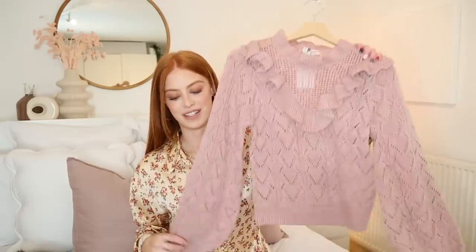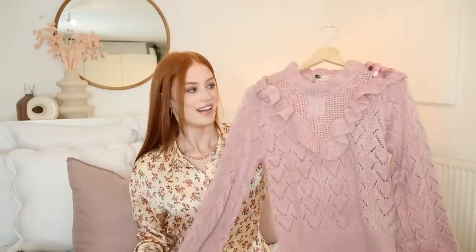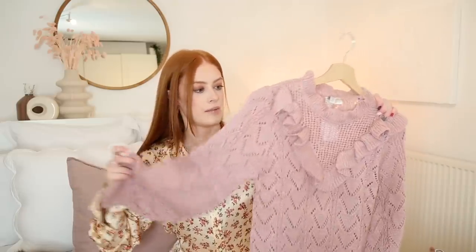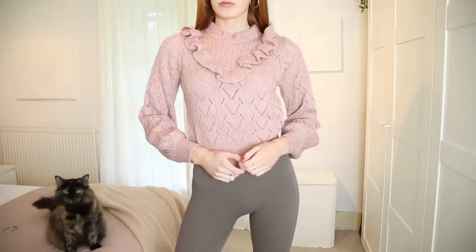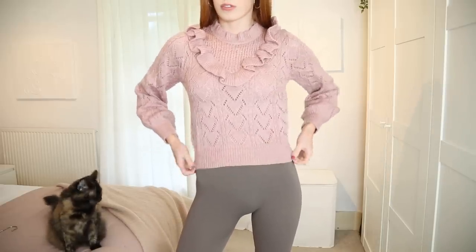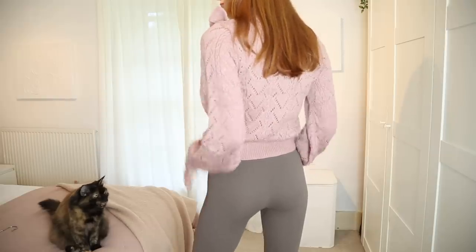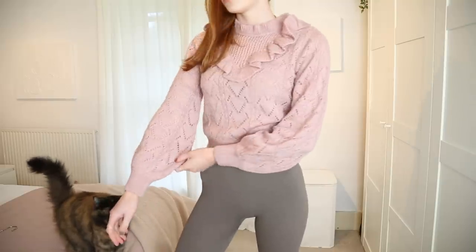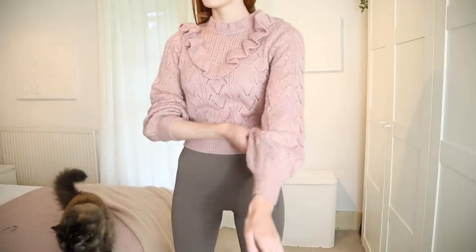Lastly from H&M I found this super cute little jumper. It has a ruffle on the front but no ruffle on the back, so you won't get that hunchback look when wearing jackets. The sleeves are in this really gorgeous shape with a nice cuff at the bottom — it's just super flattering on. I feel like this would look quite good with dresses in autumn, and it's in this dark rose shade which is always very flattering on pale skin. It's a really nice little basic knitwear piece for autumn. That is everything from H&M.